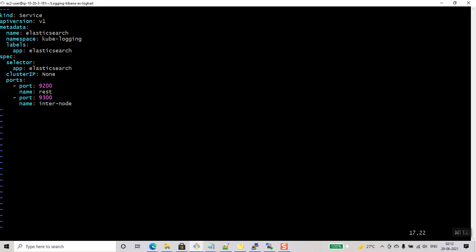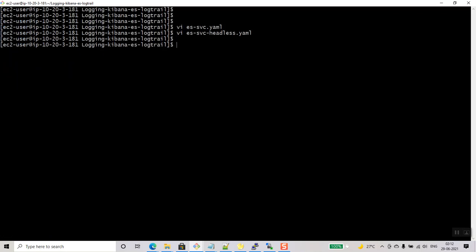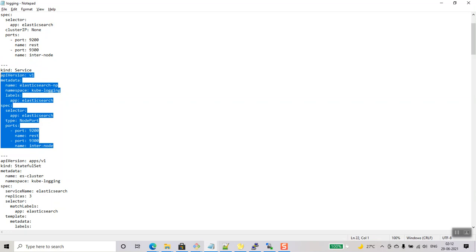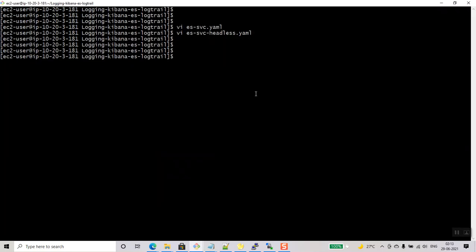And I pasted the content. Why headless? Because we have selected cluster IP none. So instead of load balancing, it will directly return the IP addresses of those pods. Now let's quickly create a NodePort service for Elasticsearch as well.